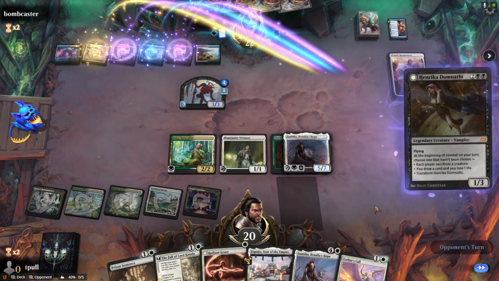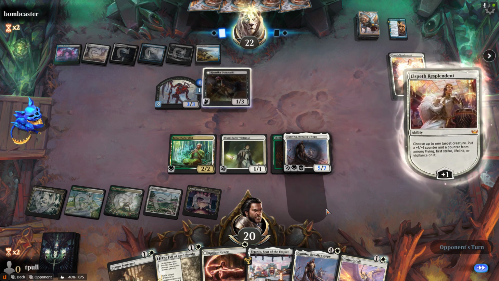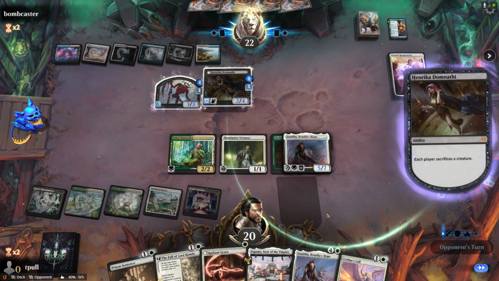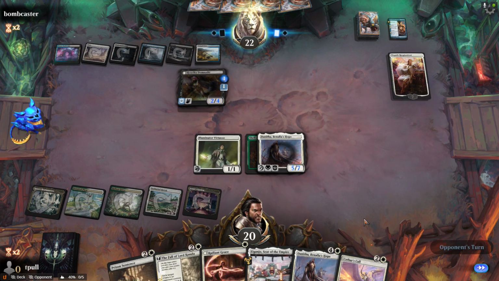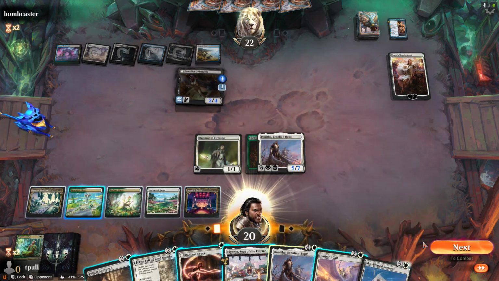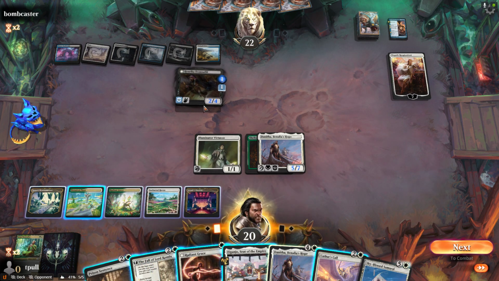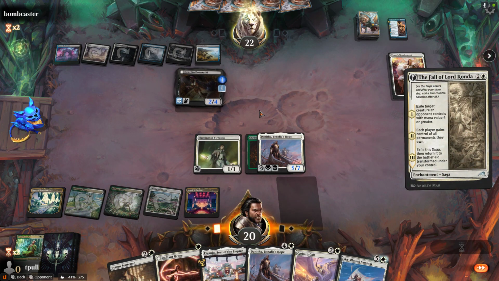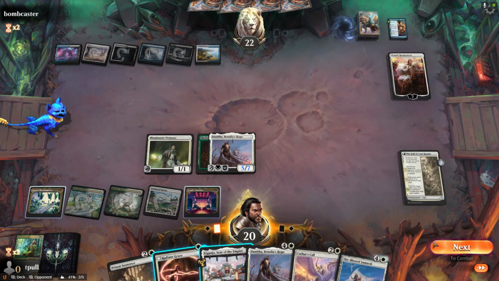They can't pump it up enough to deal with Danitha. I know there's a hero inside you. We're gonna do sacrificing? Who do I want to get rid of? Jukai Naturalist. Ooh. Can you stop me? You cannot.